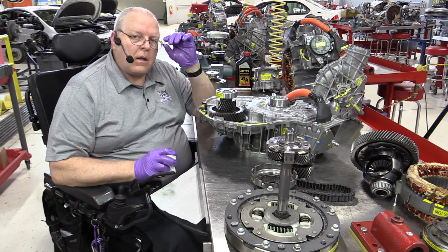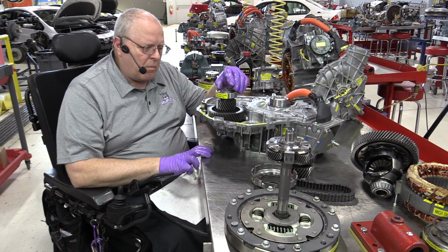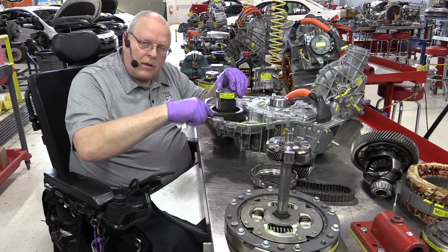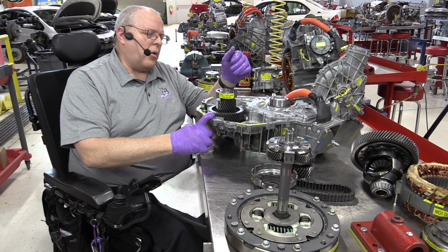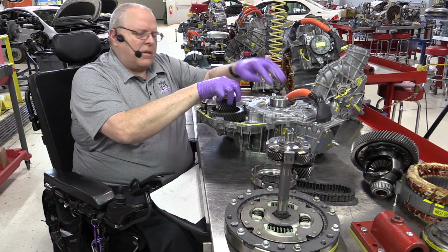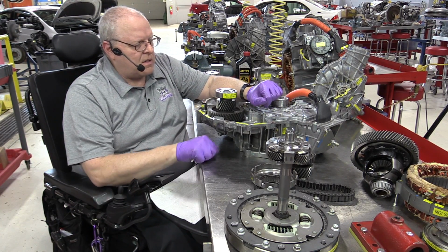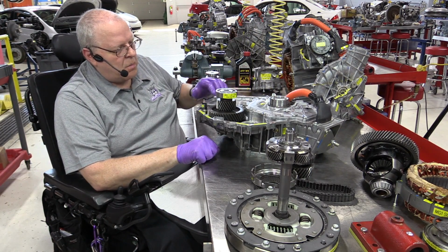The temptation here is to get a hammer and tap down on it, but nobody in their right mind would tap on a bearing. But yet if you tap on this gear, then you're tapping on the bearing that that gear is pressed onto that goes down below, and you'll end up creating a condition called brinelling. And so just vibrating it back and forth, wiggling it back and forth, is the best thing you can do to get these things in here if you don't want to ruin a good bearing.